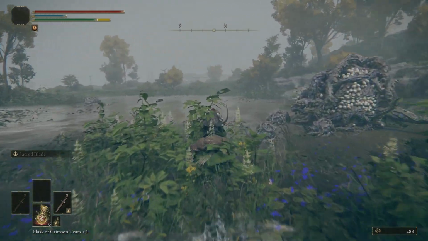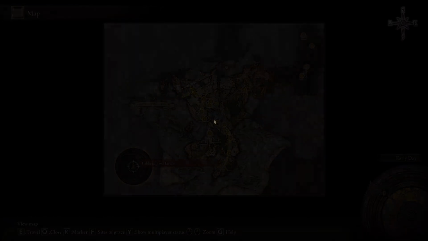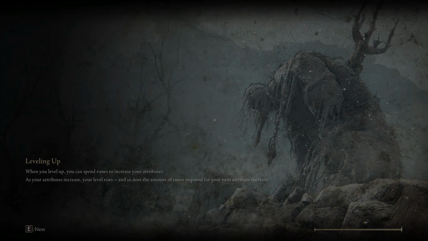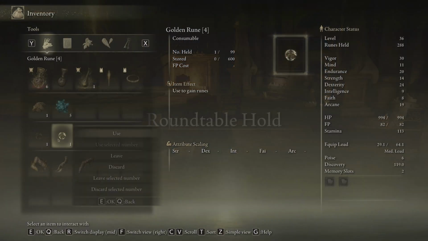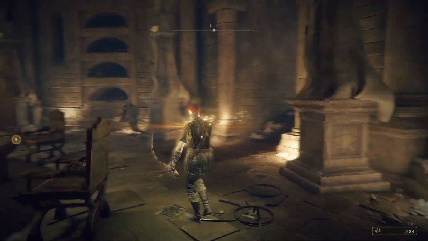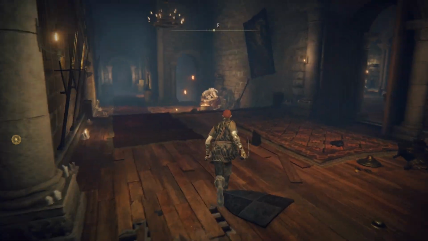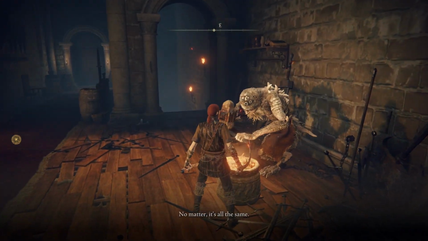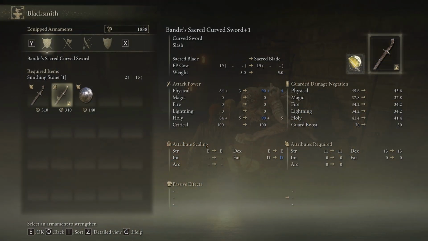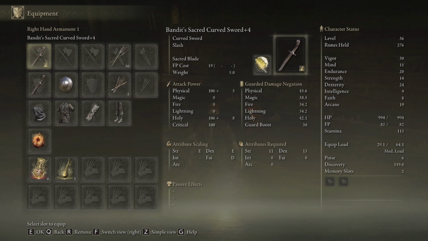After that, just try to get away and teleport to the nearest site of grace. After that, you can just go back to the Roundtable Hold. And you should be able to upgrade your weapon, which we are going to use. And now, if you followed my guide until now, you should have a Bandit's Curved Sword +4, which we're going to use for the fight.